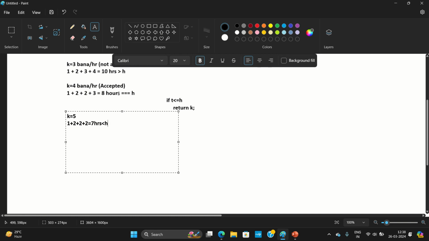That is the critical value. 4 here is the critical value, so we need to return that critical value. After that, whatever value of k we take will always be acceptable, but we need to return that particular critical value.